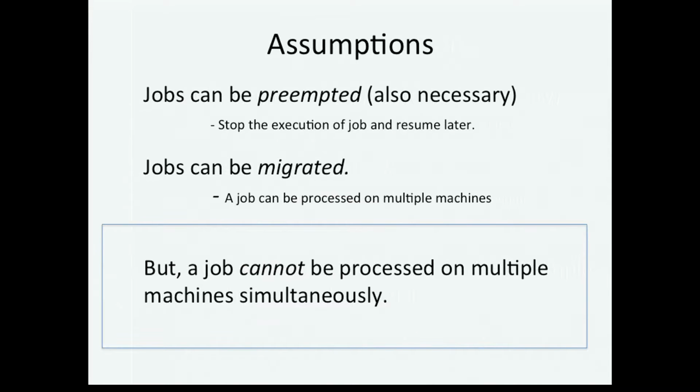As someone asked earlier, what are the assumptions we are making? We assume that the jobs can be preempted. On a single machine, the scheduling policy can preempt jobs. This is necessary. Without that, you can't get any meaningful results, even in the offline setting. And the jobs can also be migrated. You mean the jobs can be processed on a machine for some duration of time, but you can switch this assignment over the course of its execution. But the important property, you might be thinking, and then what else is left? The important property is that at any time, you are assigning a job to only a single machine. That's the most crucial thing. Physically, you can't process the same job on multiple machines, so that is not allowed.